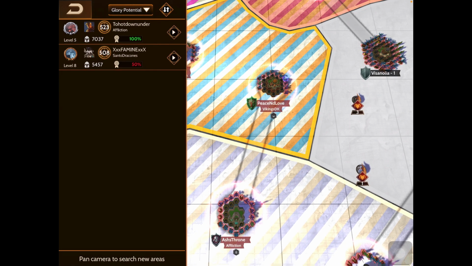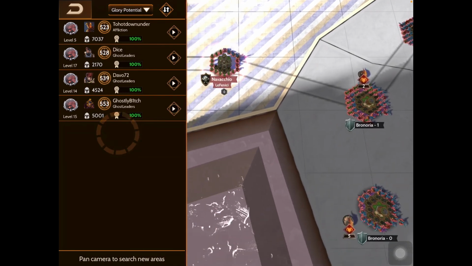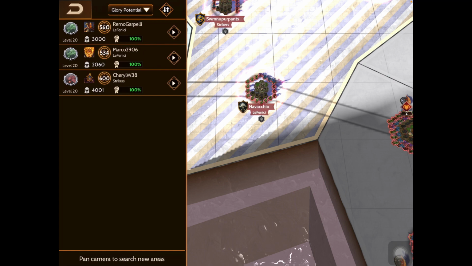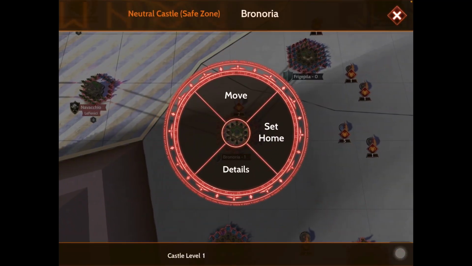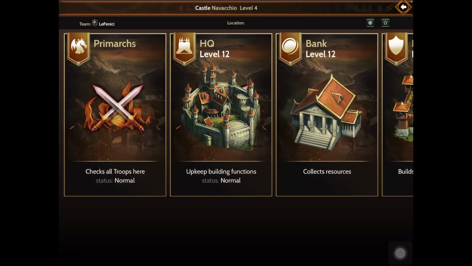So if I look here, you see that level 5 taunter. It's affliction. This is one possibility of a target I could hit. I want to be looking for someone who's actually, oh, there we go, La Finessi. If we actually look at these, they're lower amounts on their Primarchs. So let's bring my taunt over here, and I'm going to open the Primarch tab on the castle to see what I can hit.